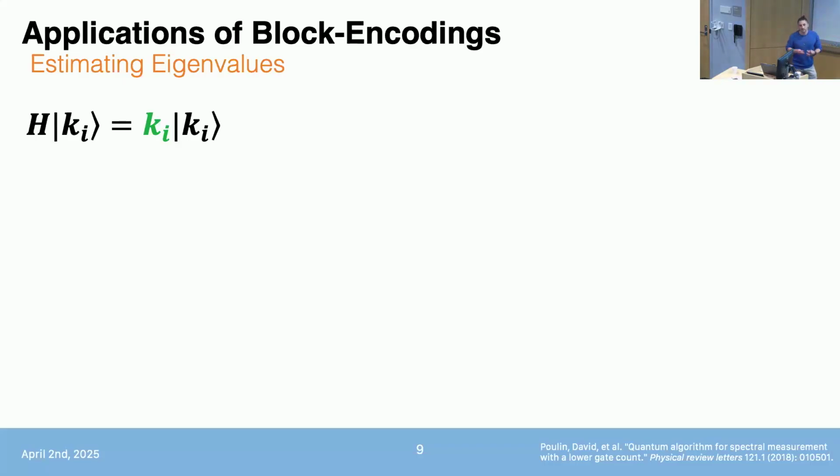Okay, so a question that we often want to solve, or one that I particularly am interested in, is doing eigenvalue estimation. So say I have an operator in some particular eigenstate that I want to target, and I want to know the eigenvalue. You can imagine in quantum chemistry, trying to find the ground state energy or the first excited state, something like that. We want to find this scalar λ_i associated with the eigenstate |ψ_i>.